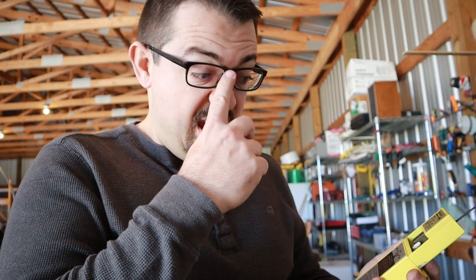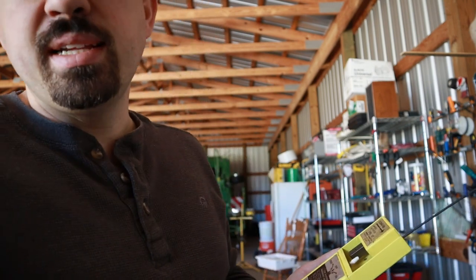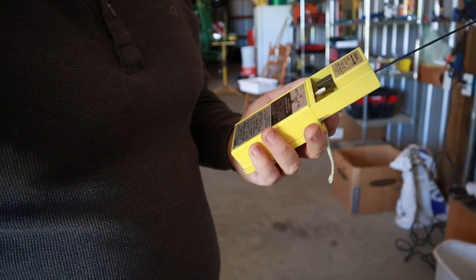So to do this, you want to make sure that you are not testing these longer than about 3 cycles of that noise. And you also want to do it at the beginning of every hour, so the top of the hour, the first 5 minutes of it. I am trying to rush to get this done because I am quickly approaching the end of that time, but we've still got a minute or two here, so I'm going to go ahead and activate this. That's just so ATC doesn't think that there's actually been an accident. So let's activate it and listen for the tone off of the radio.